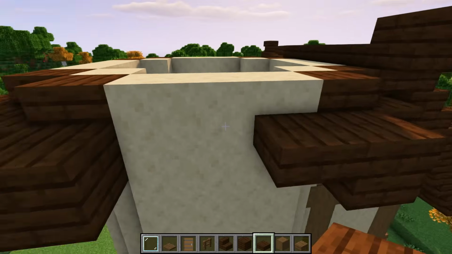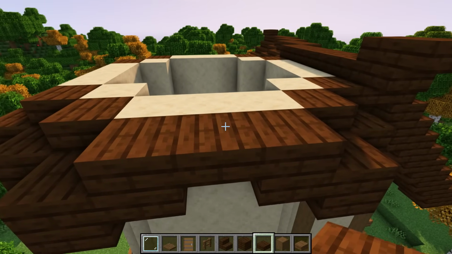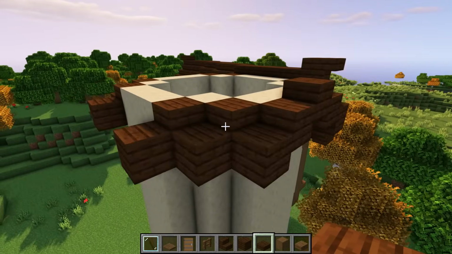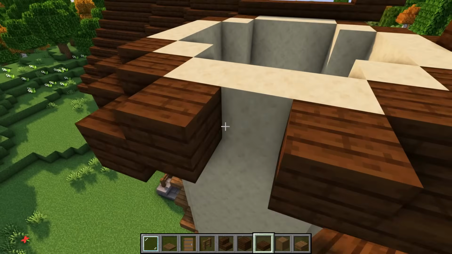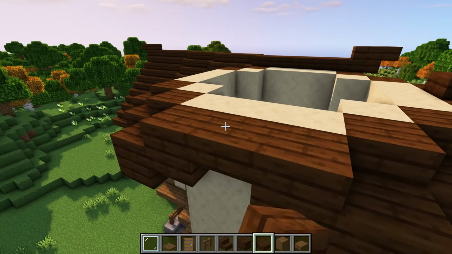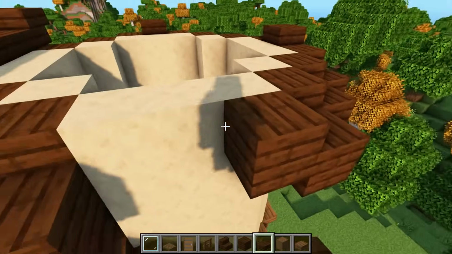So we're going to go with a slab, then a slab on top, and then in the middle we're going to put a slab and 1 on the top. Again, slab and a slab, slab and a slab, slab and then slab. And then finally, let's do the same on this side.